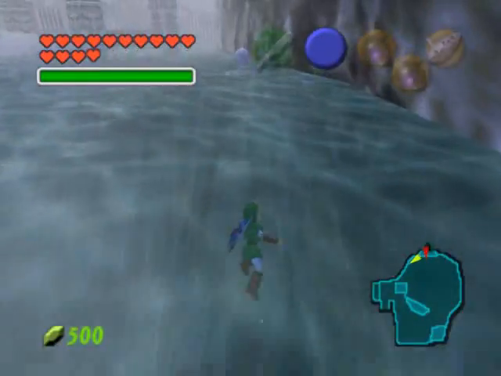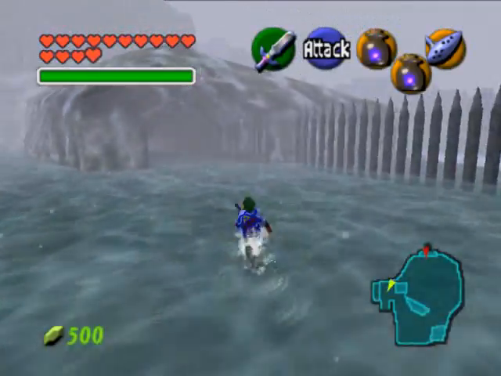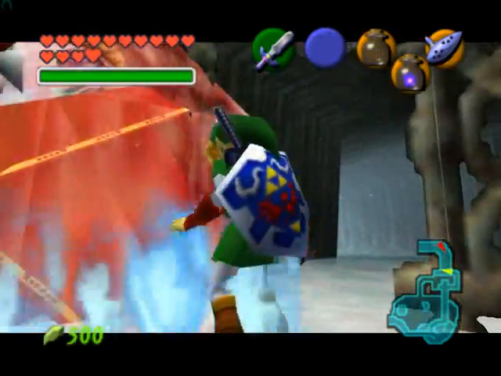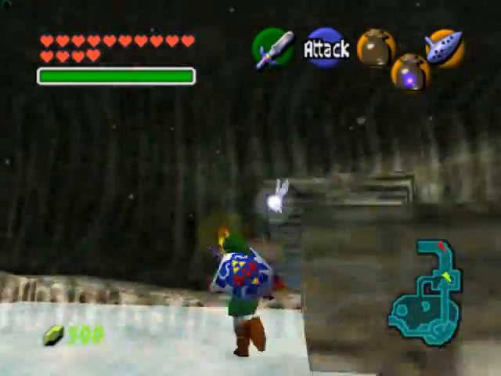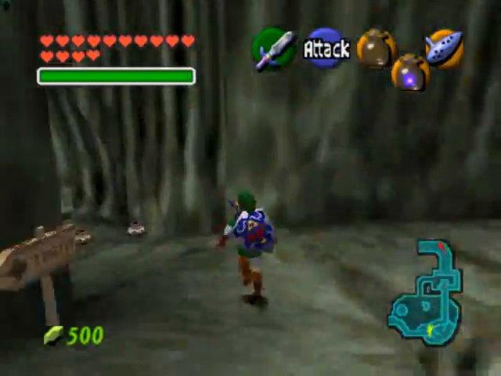If you've been following the walkthrough thus far, you should have at least 2 bottles full of blue fire. Head back to Zora's Domain, and then melt the red ice that is encasing King Zora. You can also use the other bottle of blue fire to melt the red ice that is blocking the shop down below. Once you've done both of those things, then you want to head back up top and talk to King Zora.